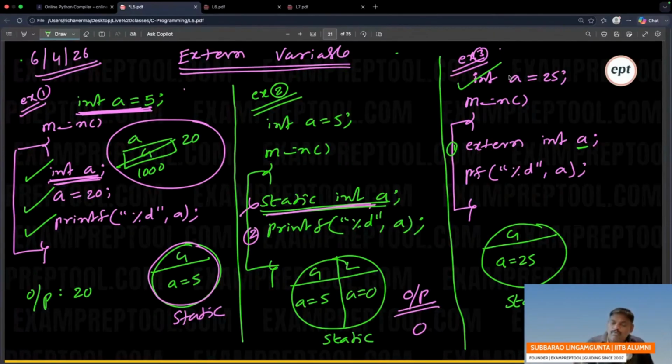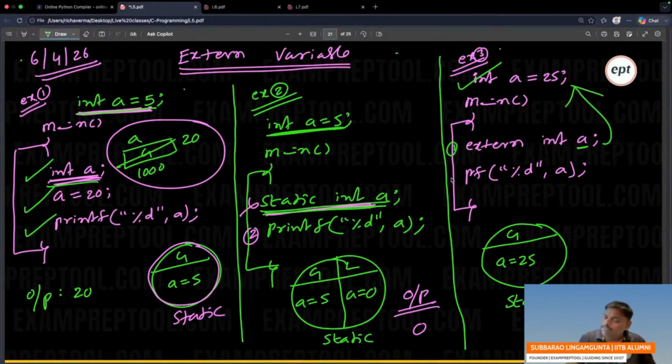So in the first problem, memory is created for the global variable and the local variable also. In the second problem, memory is created for both also. But in the third case, memory is created for the global, and for the local it will not be created; the local uses the global memory. Extern int A is saying that I am a local variable, but I don't want to take memory again. I want to take the memory which is there outside, means I want to utilize the global variable memory. So when you say like that, you don't create memory. You simply say, okay, take from the global only.